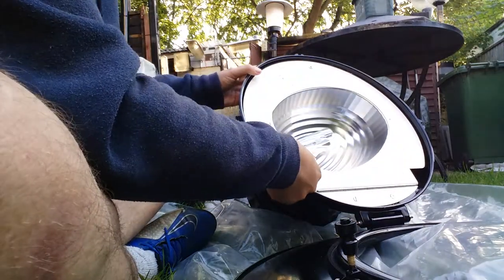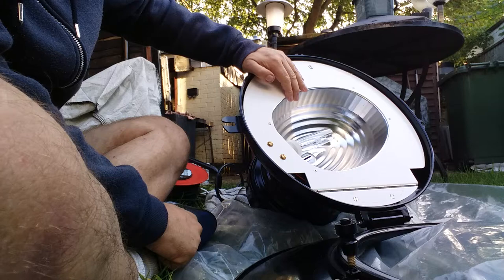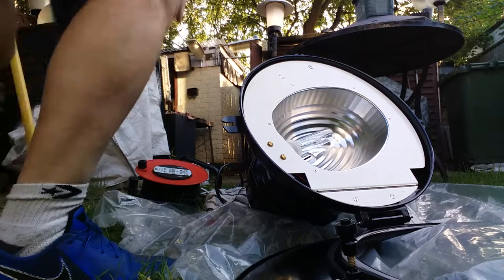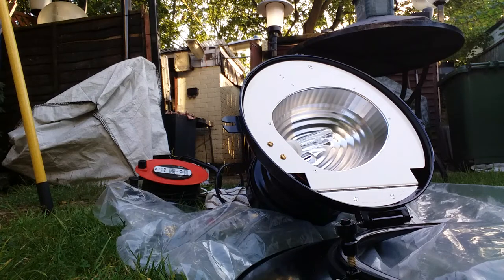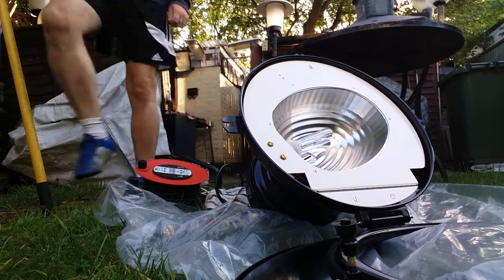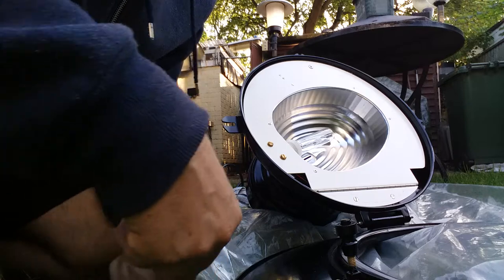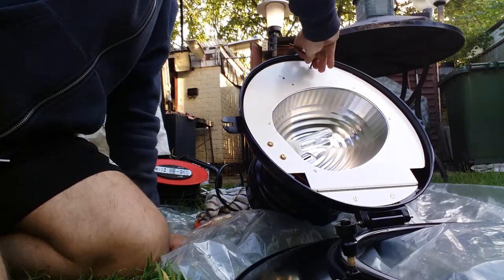So this is obviously where the ballast gear sits behind here. What we need to do is get a little Phillips in there — or maybe an allen key. Back we are with a little allen key set, so let's see what size allen key we need. It looks like it's going to be that size — what a good guess that is!